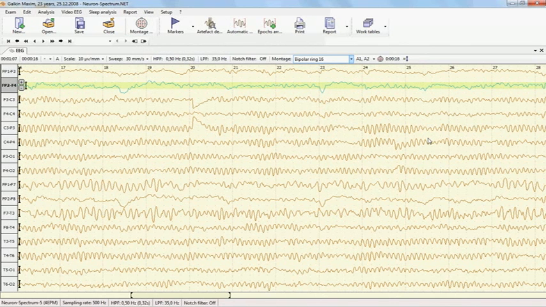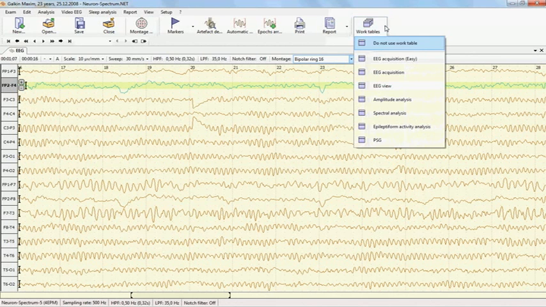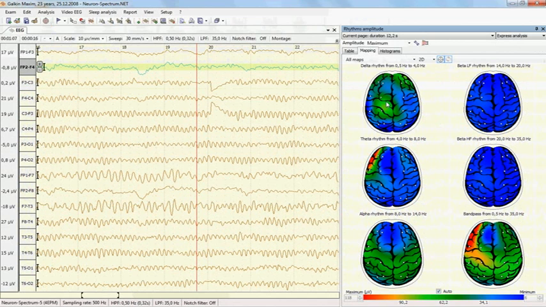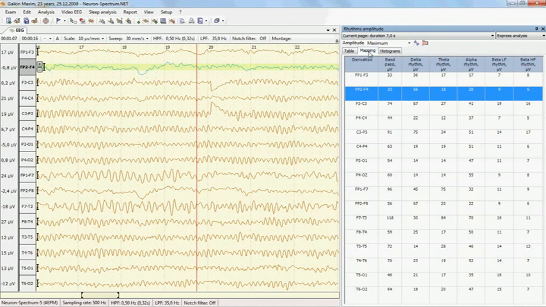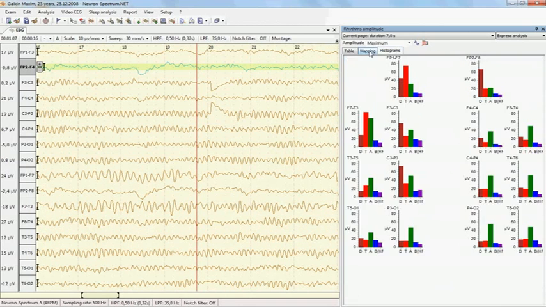All elements which you can see on the screen are your work table. Default settings of the program already contain several work tables and you can use them. For example, the amplitude analysis work table contains a rhythm amplitude window with table, maps, and histograms.